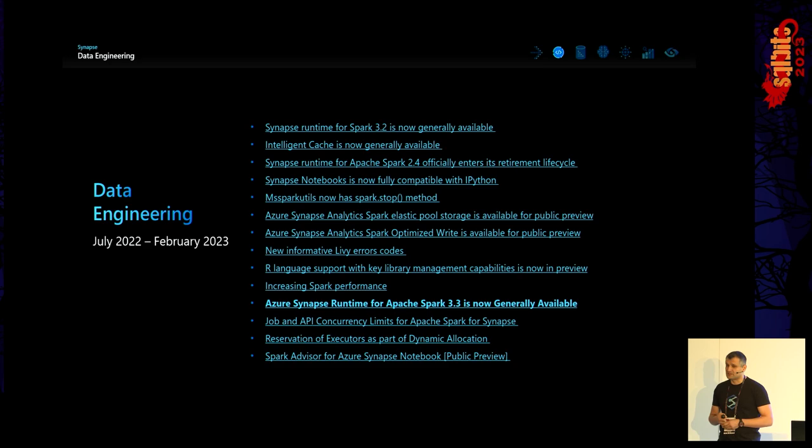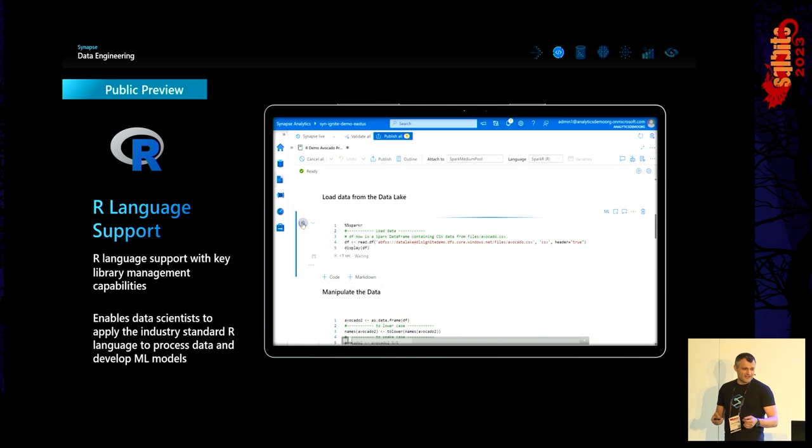So, long-awaited feature, R language support. Probably this could land in data science, but we thought it would be great to show that, hey, you can do your data engineering using R. So what you can do, you can switch to R language in your notebooks and use external libraries imported to Synapse Spark runtime to play with R for machine learning purposes or data engineering. The demo would be boring because it's just another language. So if you're using R, try it out, and maybe you will migrate your solutions to Synapse Spark.